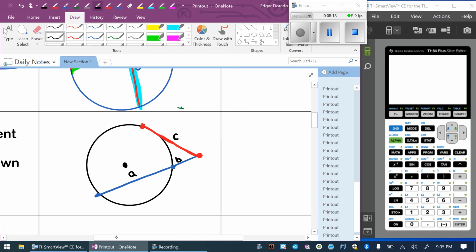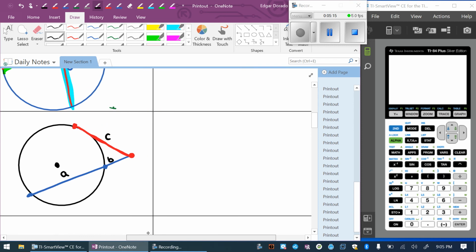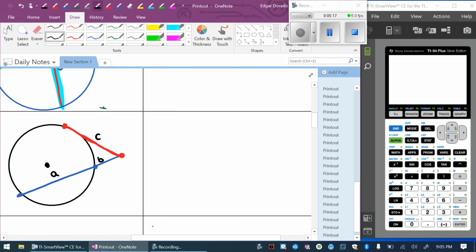All right? Now, just like earlier, guys, just like in the top part, you can actually prove what I'm about to show you right now, okay? But for now, let's go ahead and write down what that formula would be. That formula is going to be C squared equals A plus B times B, okay?